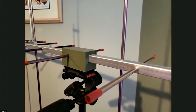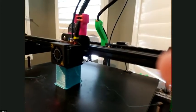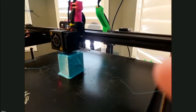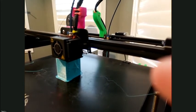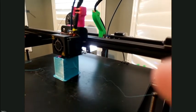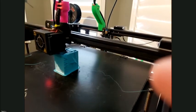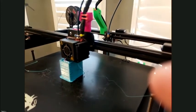But the infill adds a lot of strength, and you can change the wall count, how many times it makes a wall on the outer surface. And that also adds strength to the model itself. But the orientation, like Hunter was saying, is very important. You've got to think about this thing printing topographically. The thing only goes up. It doesn't go back downward to make print. So the less support structure you can do is the better. Support structure takes a lot of time. And if you can manipulate the object to a different angle to make it print quicker or sturdier, that's what I tend to do. Like this one, I printed vertically because it would take another hour to print all that support for that hole.